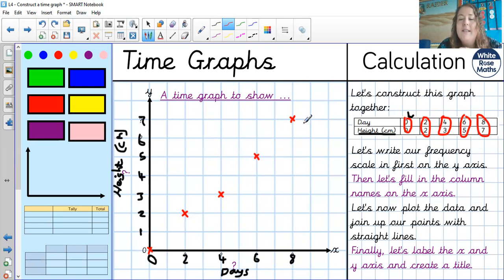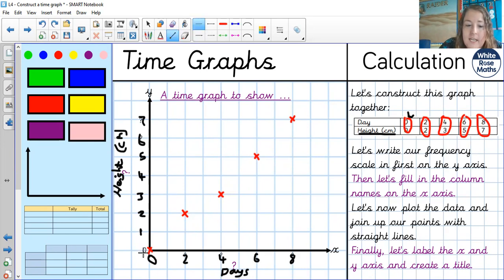However, the thing with time graphs, we know this data is continuous. This means it keeps going. So whatever we're looking at here, the days and something growing, which we haven't actually decided yet, and it didn't tell us in our table, we need this continuous data because whatever's growing doesn't just grow on day 2, stop until day 4, then start at day 5 or day 6. So I need to get my line tool, and I'm going to make sure it says straight line. And the last thing I need to do is to join up my points with those straight lines.